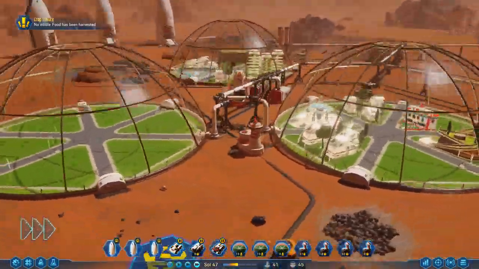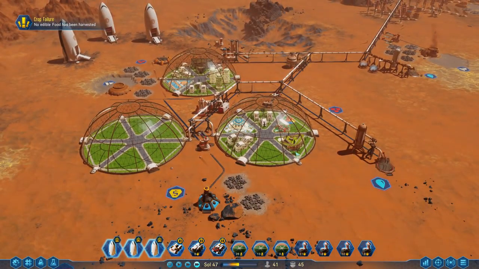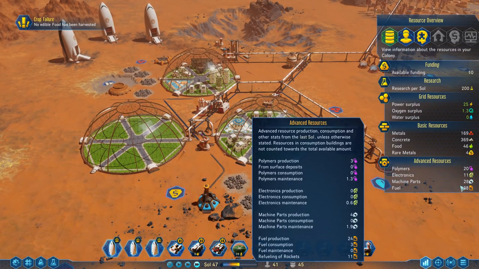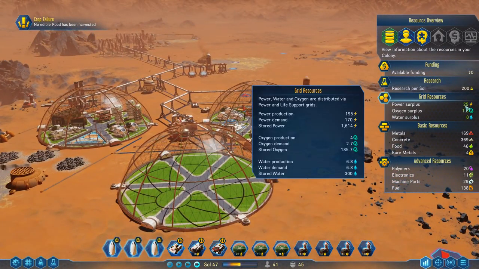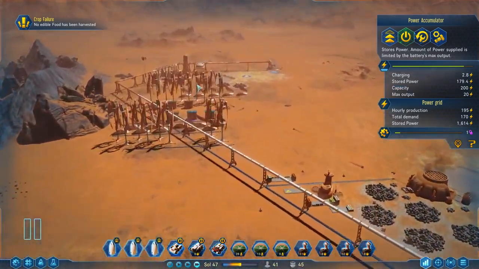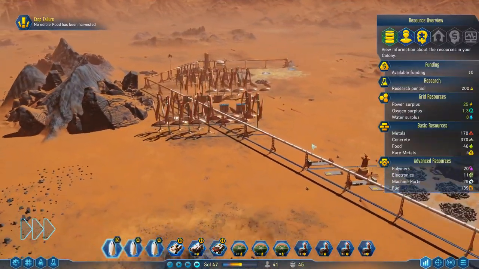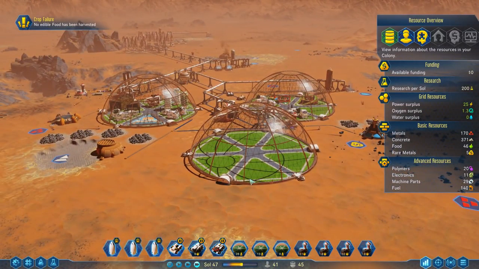But for the meantime, what I'm going to do, let's see. No edible food has been harvested, but I think we're okay on food still, right? Yeah, we have 46 food. We're good. And during the day, we still have a power surplus of 25. And it seems like, hang on, let's look. Yeah, it sure seems like our power grid is holding strong during the day, even with the third dome, which is fantastic. I'm really glad to see that.